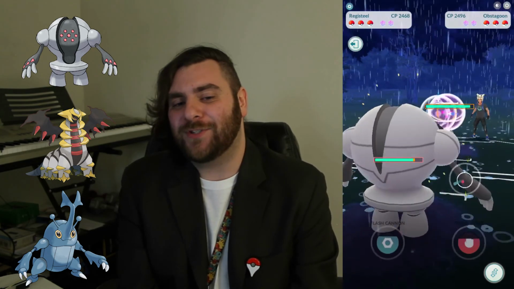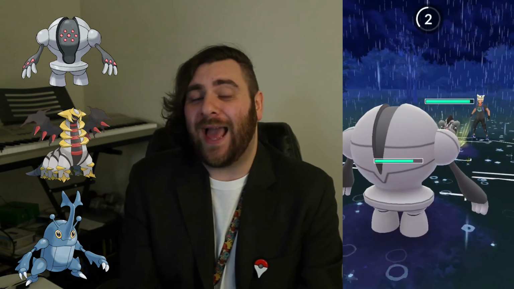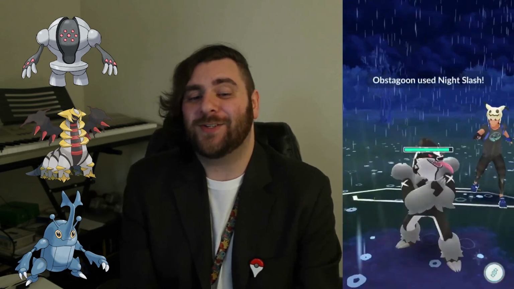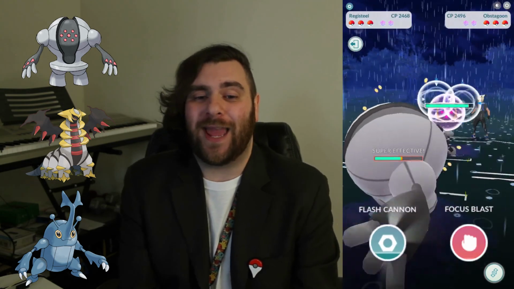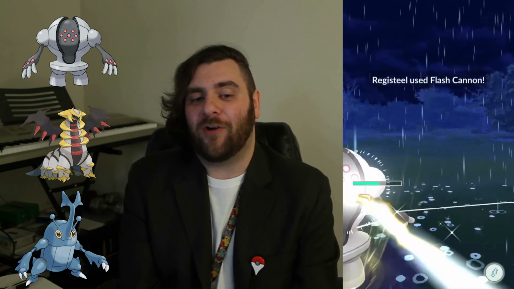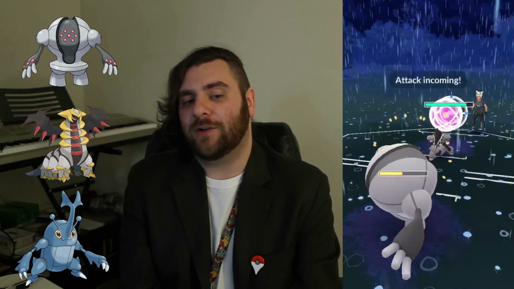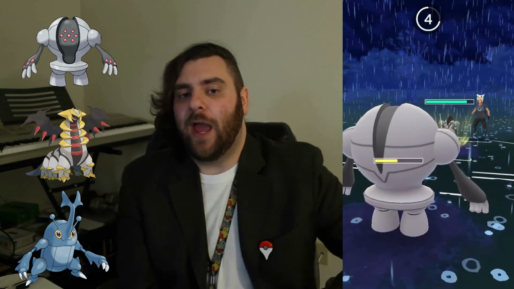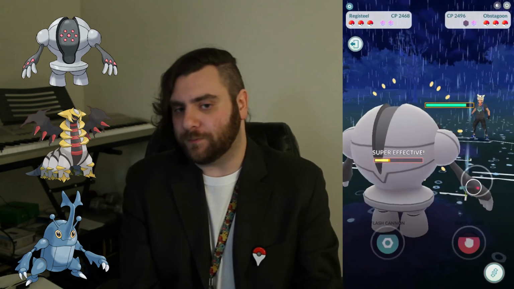Here we have Obstagoon. Speaking of something weak to fighting type damage, Obstagoon has a double weakness to fighting type moves, being a dark and normal type Pokemon. So we're going to go ahead and bait the Focus Blast here by firing off a Flash Cannon. That's going to get my opponent's first shield, and then we are trying to get their second shield here, and we should be able to get it without offering any shields of our own on these Night Slashes.